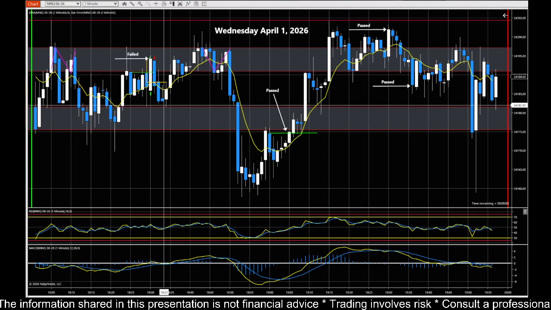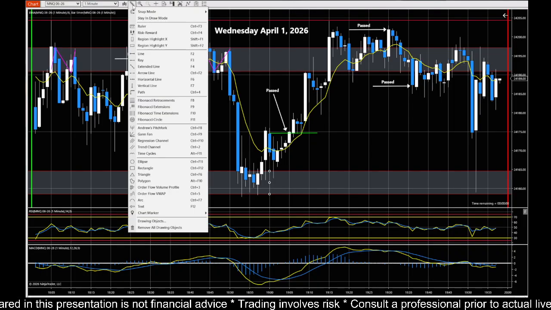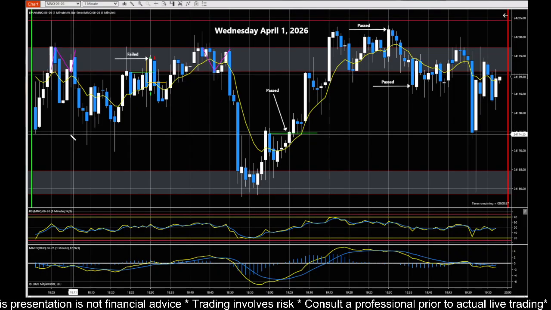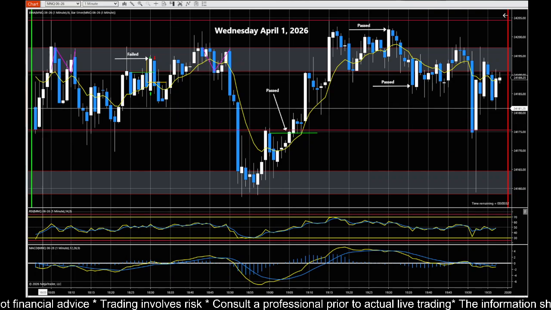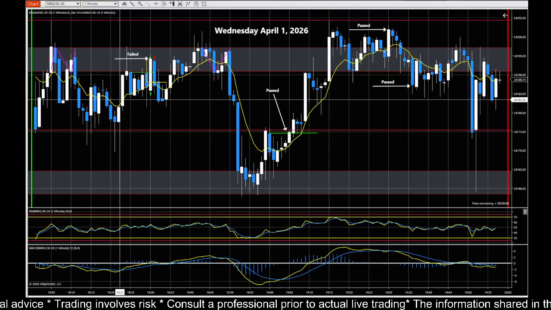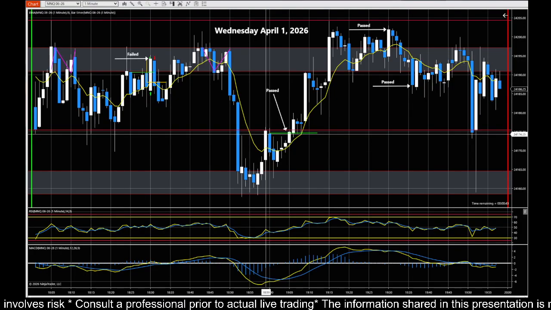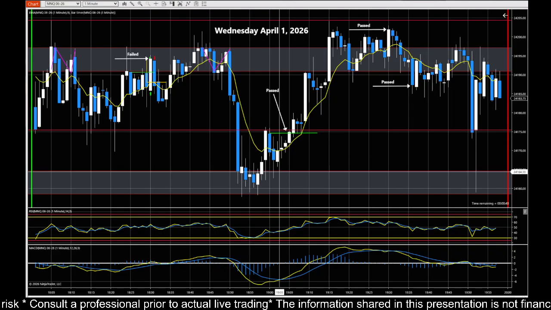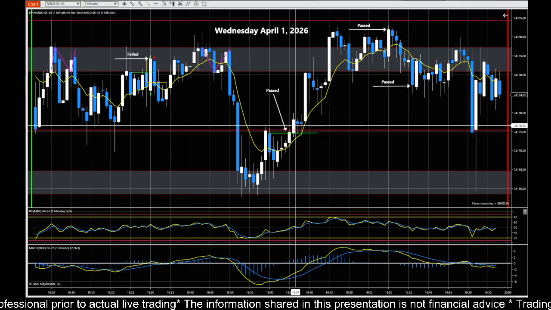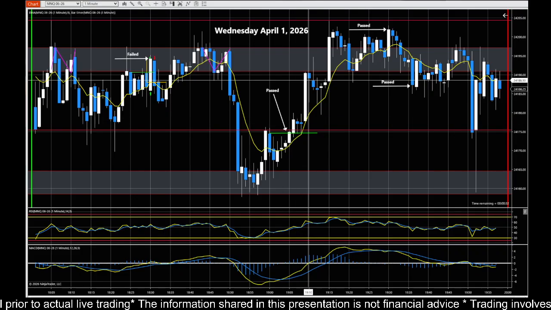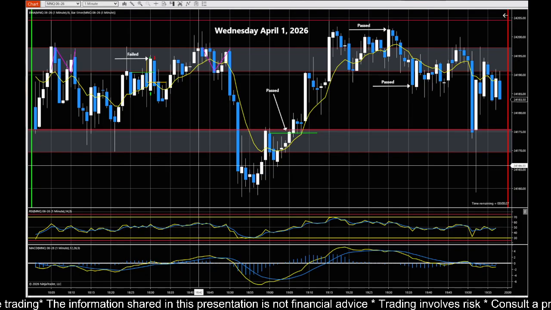Sometimes I just put a line down here, so this might not be here. Sometimes I'll just come down here, like I did before at the top, and put a line here. It lets me know it bottomed here. Came up here, pushed right through, and then did a back test of that same spot. It was attempting to get through there, and it finally pushed through, but it came right back, tested it, and then went on. But I didn't take that trade. There we go, we can put that there.